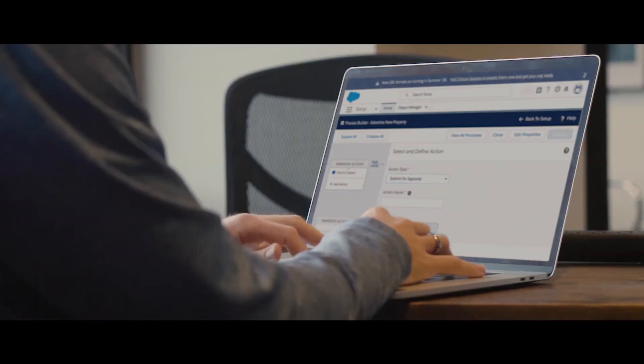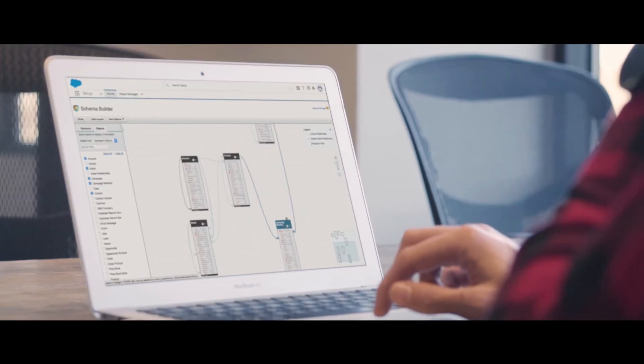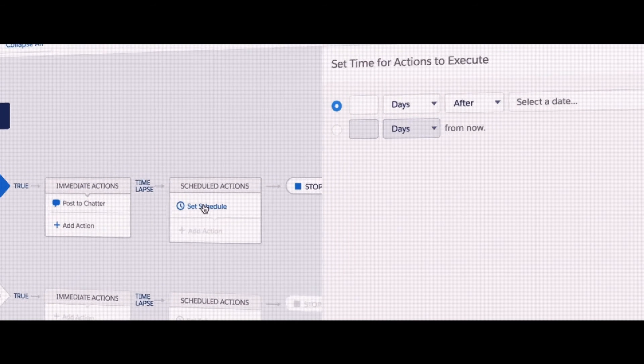For our clients, we have a toolkit of resources and a platform that you can plug things into very quickly. Without the platform we've built with the Salesforce ecosystem and the expertise of Torrent, we wouldn't be able to go to market as fast as we are with our clients' projects, nor would we be able to have the level of insights we need to show success. It really is the foundation for our future.